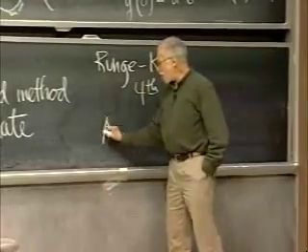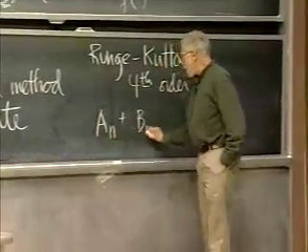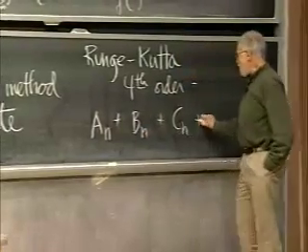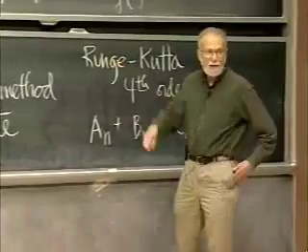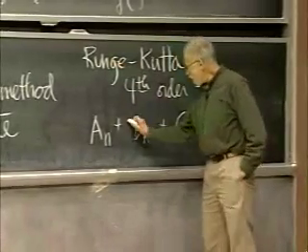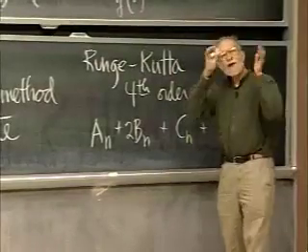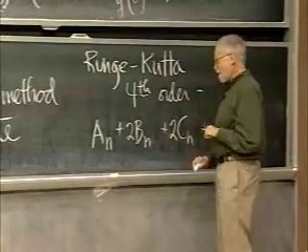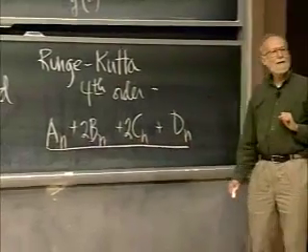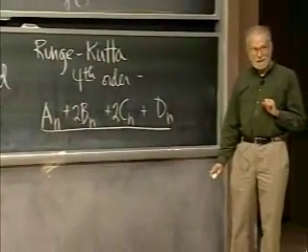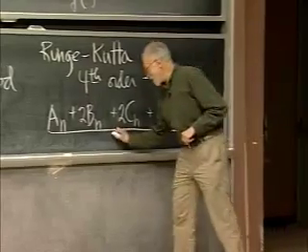The Runge-Kutta fourth order method requires you to calculate 4 slopes. I won't bother telling you what you do, but it's a procedure like that. It's just a little more elaborate. And you take these, you make up a weighted average for the super slope. You use a weighted average. What should I divide that by to get the right 6?